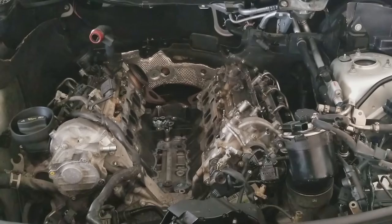So I'm just going to film a complete time lapse of the reassembly of this, show you close up on everything that I'm going to be reattaching and show you how it's done. And then it'll maybe give you a little bit of insight into how to disassemble or reassemble. So here we go.